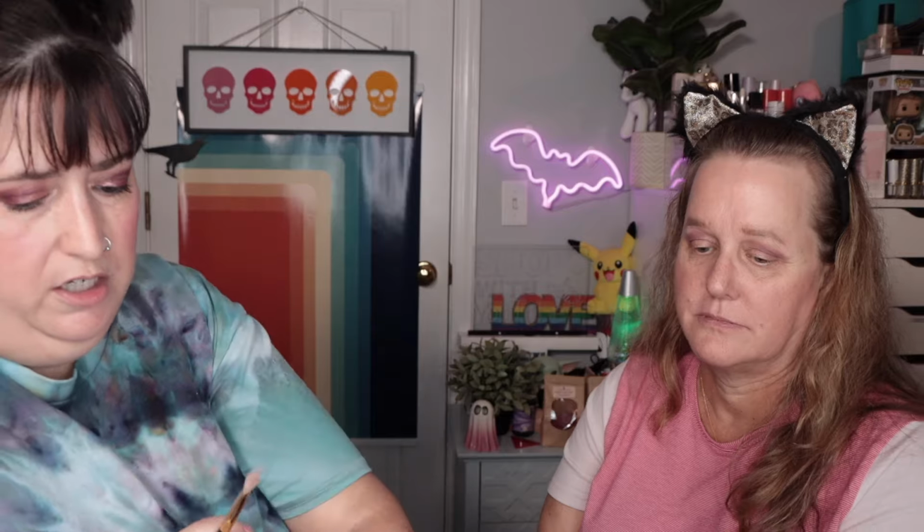Because, again, you want to be able to anchor it into that fold in your crease so it doesn't spread everywhere. But you still want it blended and not harsh. So we're gonna do that darker shade, that guy.